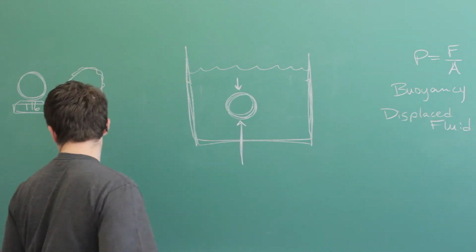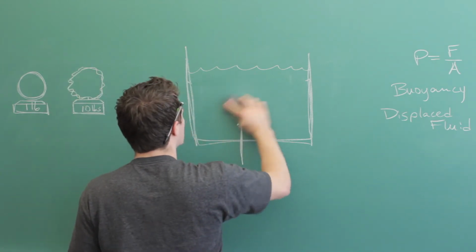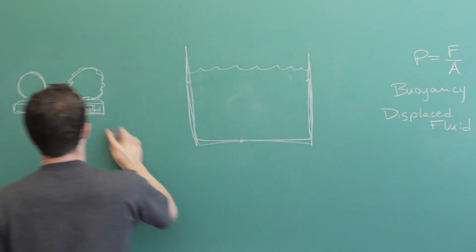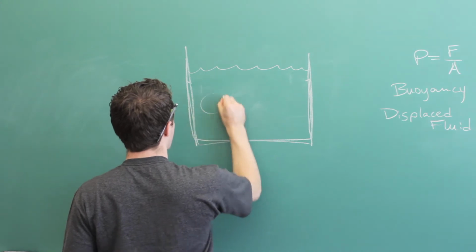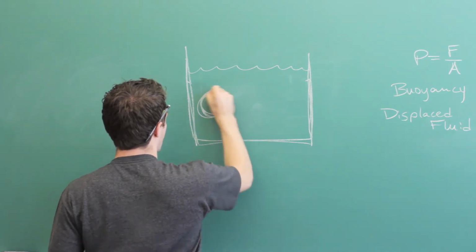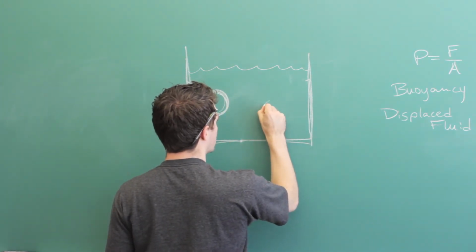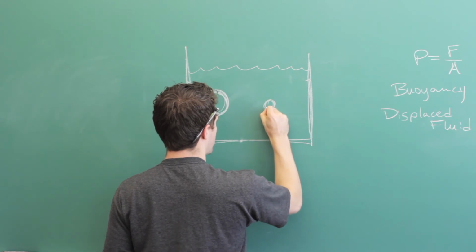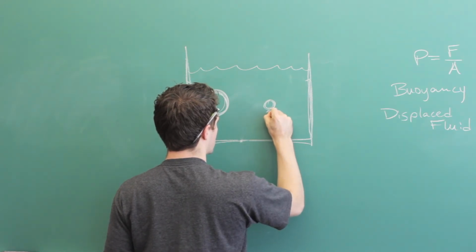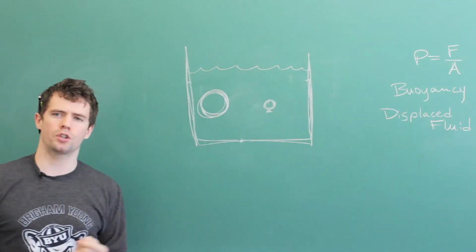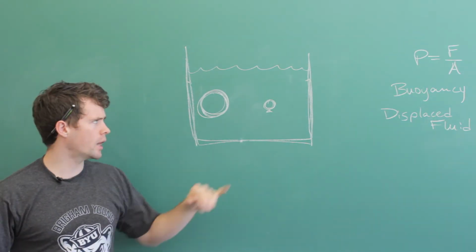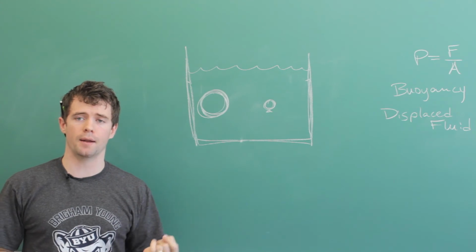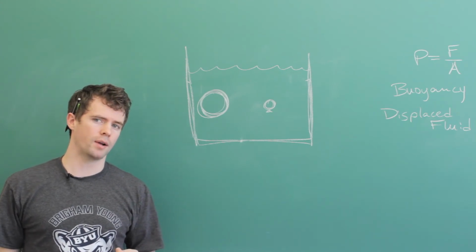So another thing, let's take an example. Say I had, and let me erase these scales real quick, you get the idea. Say we had a cannonball that was like this big, and say we had a balloon full of air that was this big. Here's our balloon, okay? Now between these two, which would actually have a bigger buoyant force? Now a lot of people are inclined to say the balloon because the balloon's going to float and the cannonball is going to sink. That's actually incorrect.